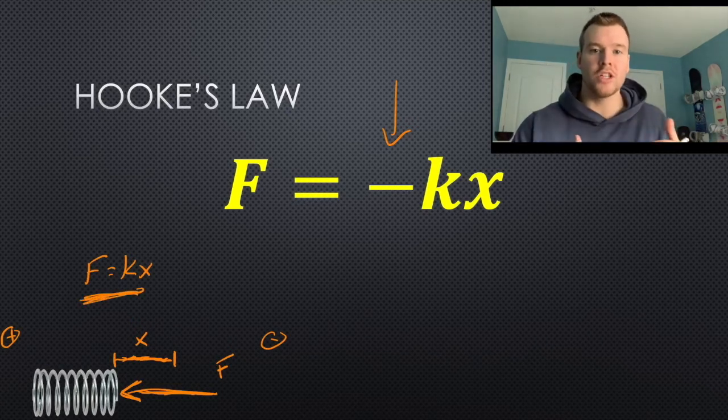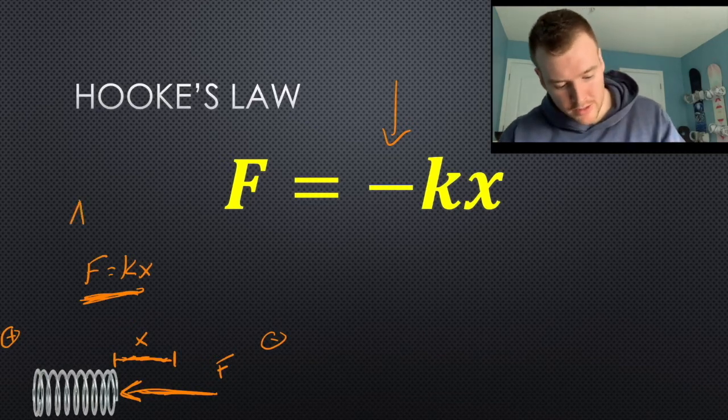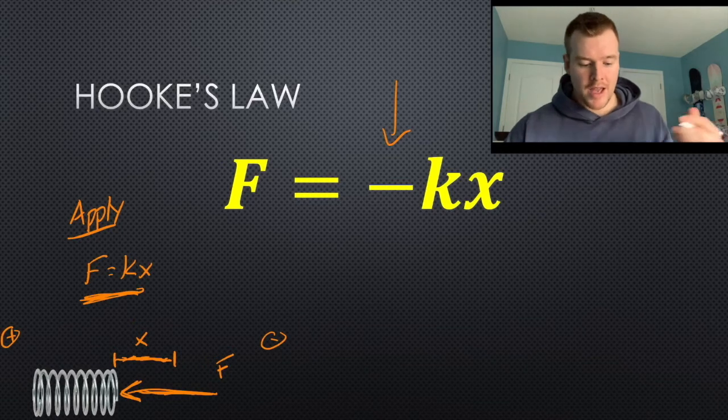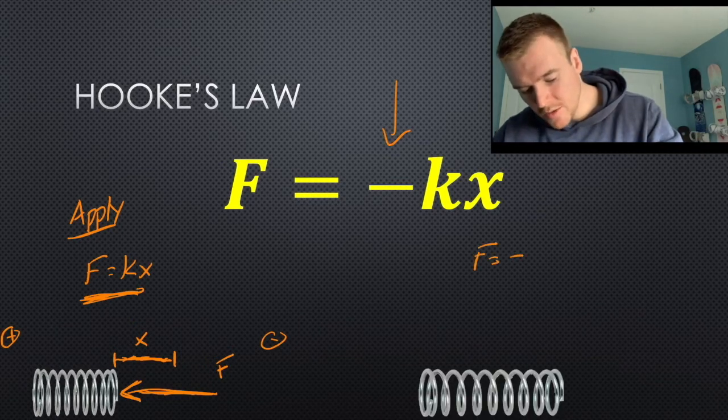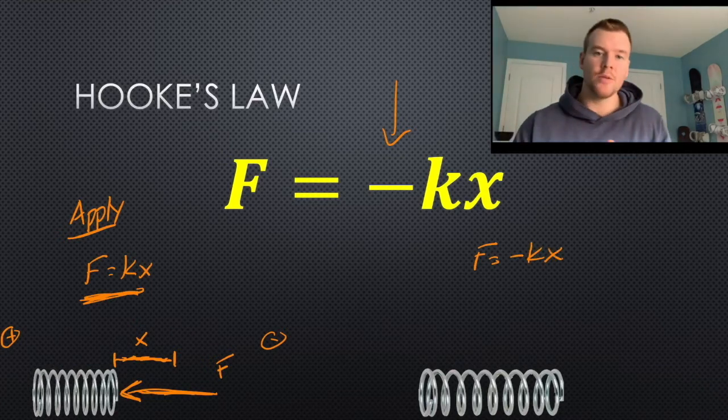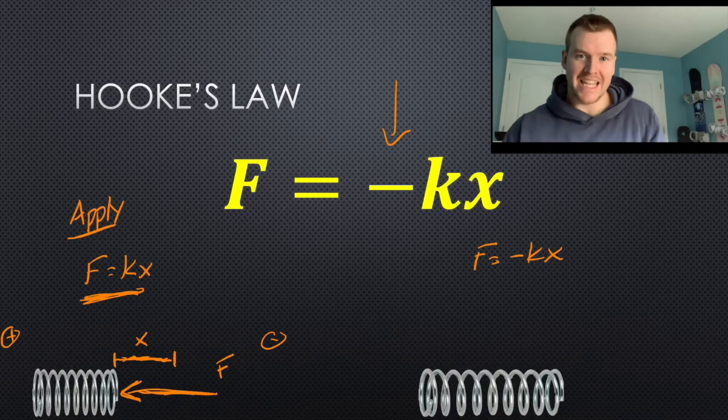It's looking about the force you apply to a spring. So I'm gonna put "apply" there. But now next, let's take another spring. And if we say F is equal to negative kx, this is no longer talking about the force you applied to the spring. It's talking about the force in the spring.